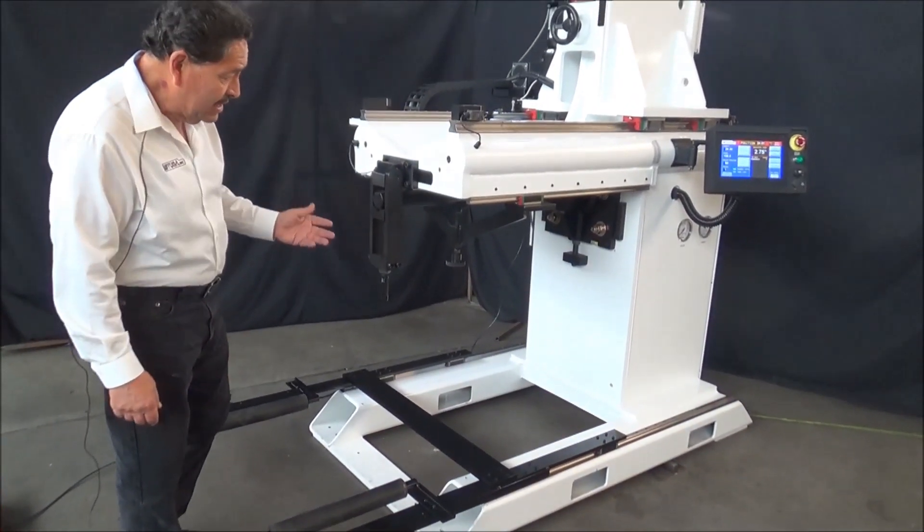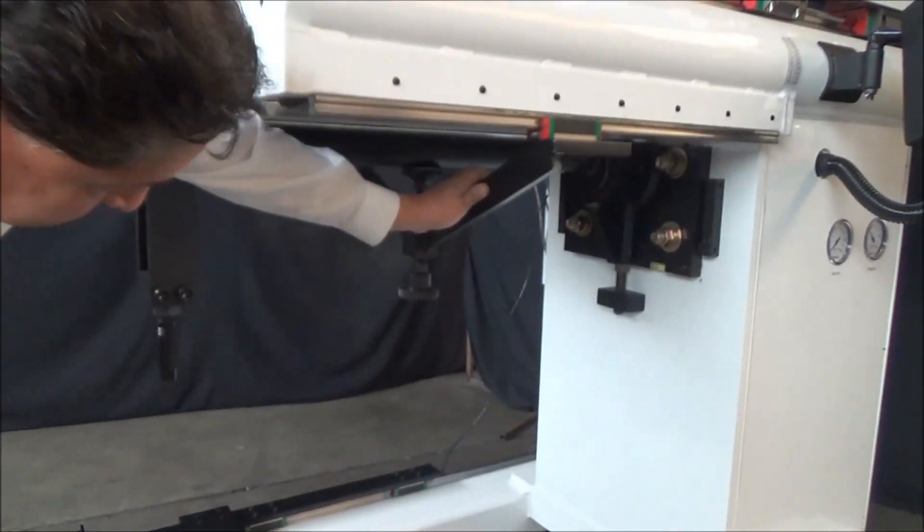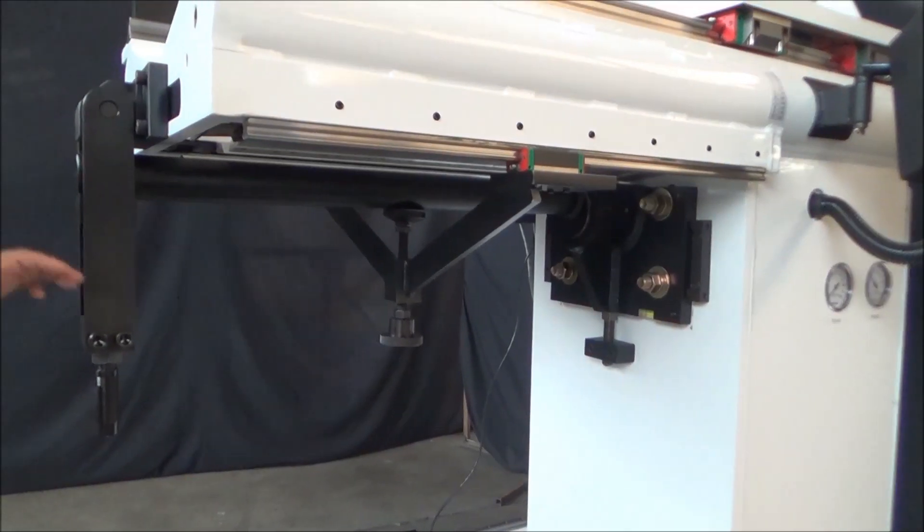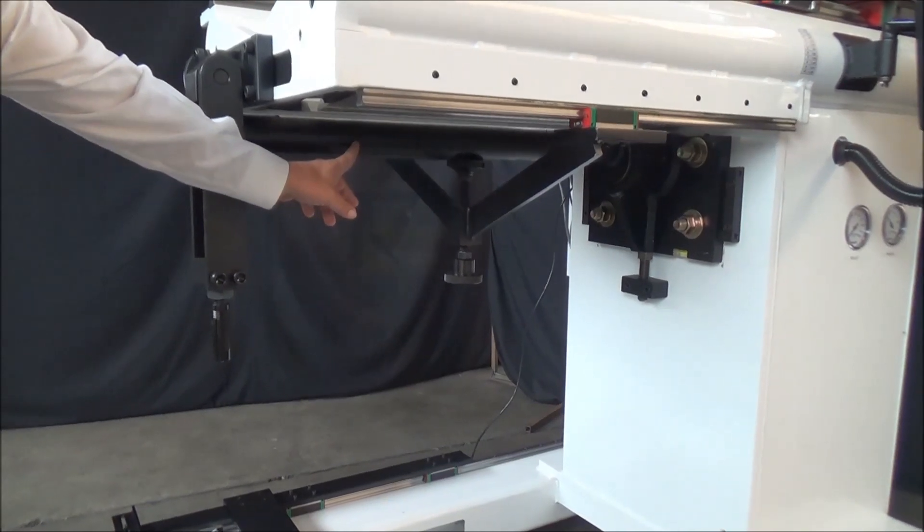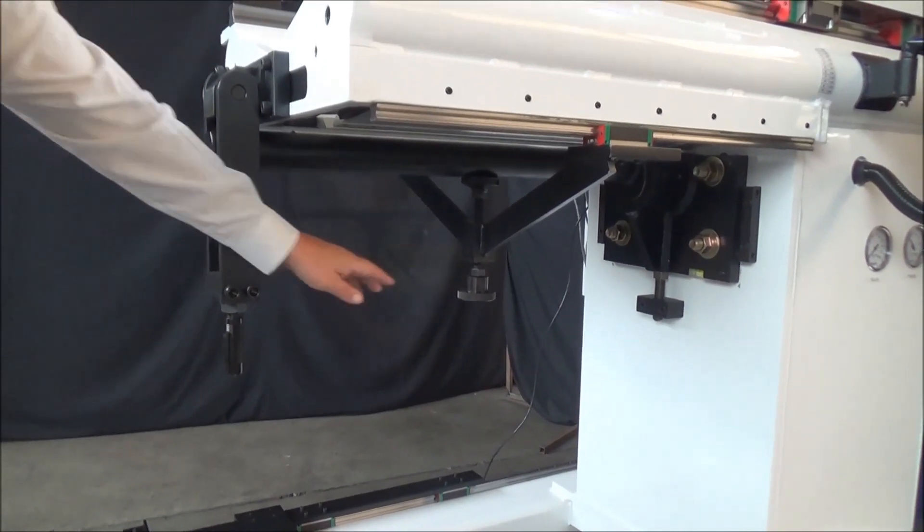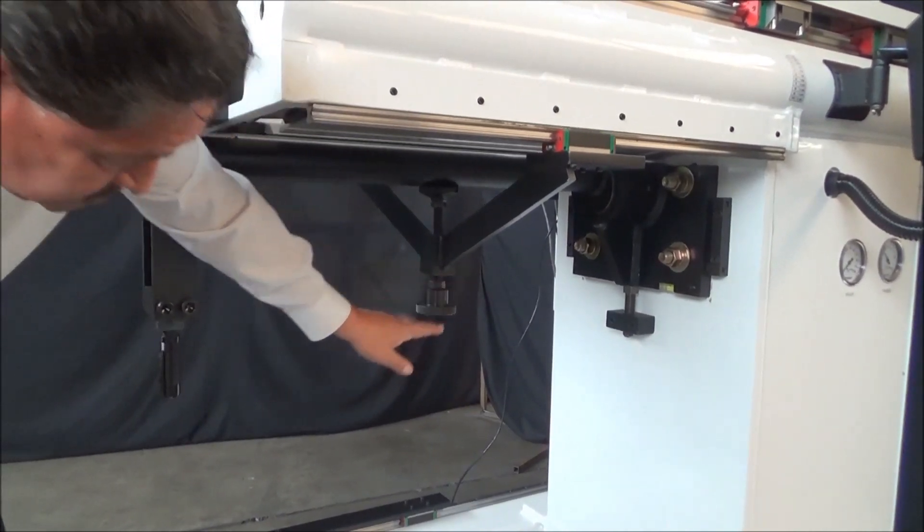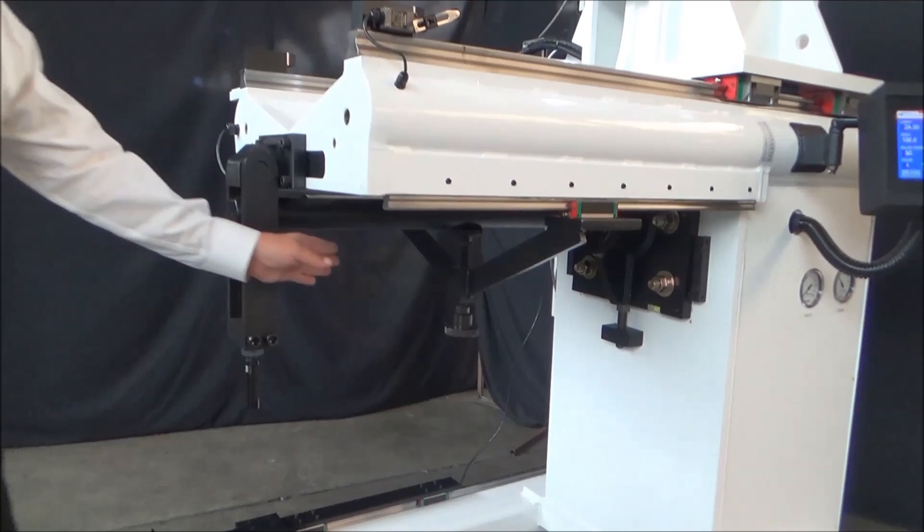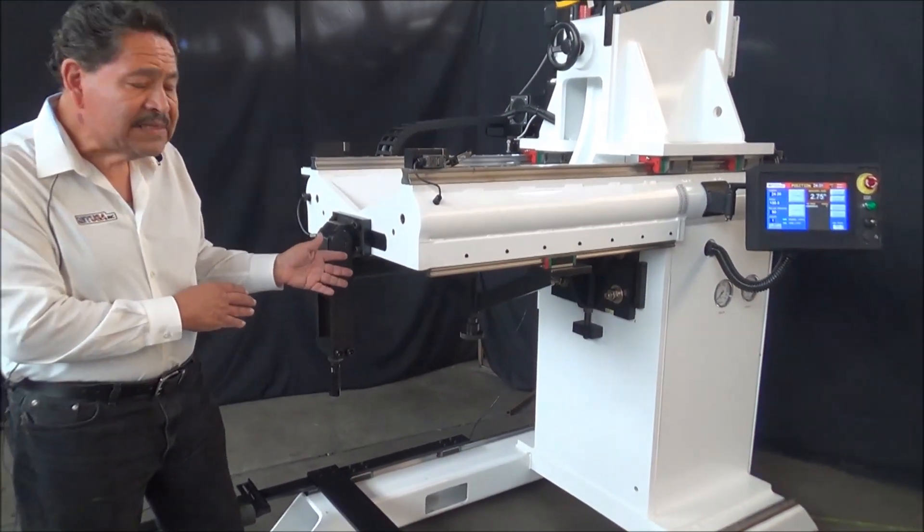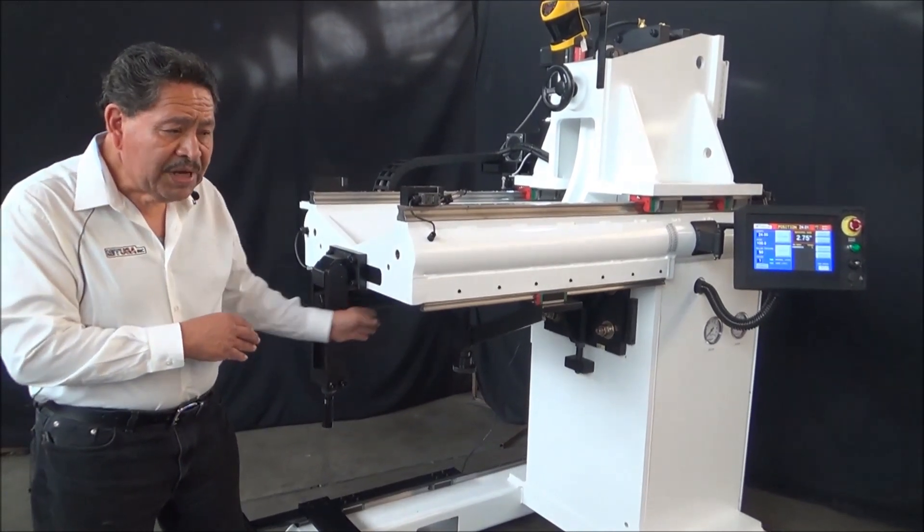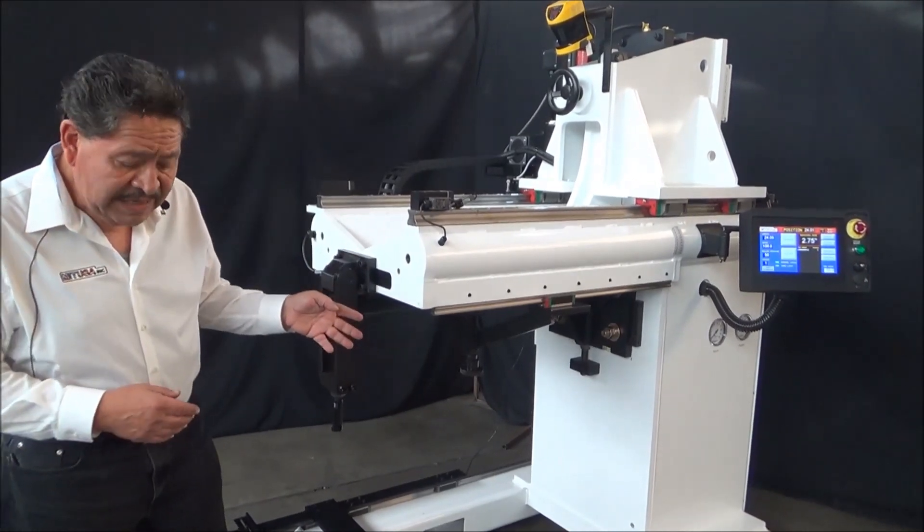We have a bridge right here, and this unit uses a two and three quarter inch diameter mandrel. The purpose of this is to support the mandrel wherever you want so you can put more force into the roller, but that limits your length. We have 24 inches capacity, but depending where you place the bridge, you have less capacity and it depends on the amount of force that you use.